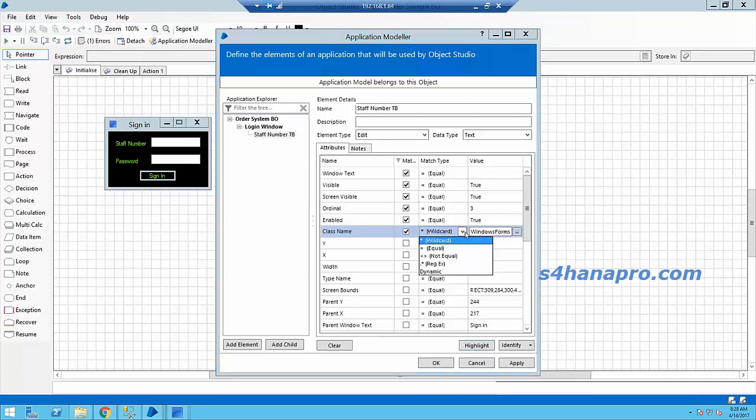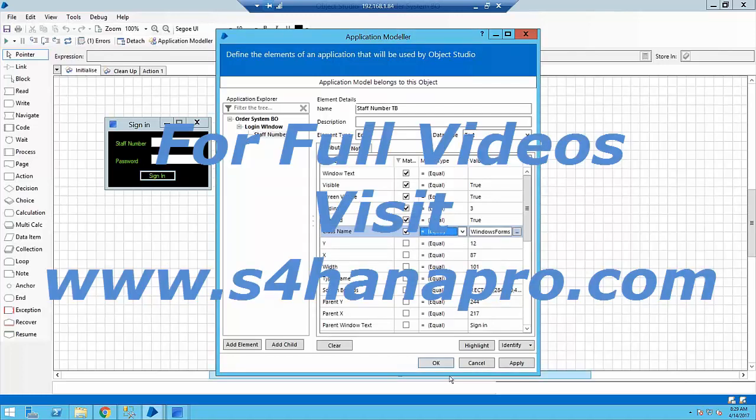Here we have, if I choose, you can choose equal to, not equal to. If you are fetching some data, and that is email or anything, then you can again provide the regex of email or regex of pin code or phone number, etc. Another option is dynamic. With dynamic, this option gets disabled. You cannot provide anything here, because when we select the dynamic option, we need to provide the data when we use the element in a navigate stage or any other stage. I'll show you later. Okay, so now we are good to go.